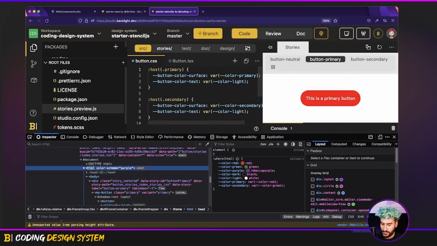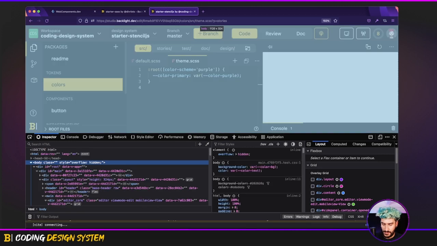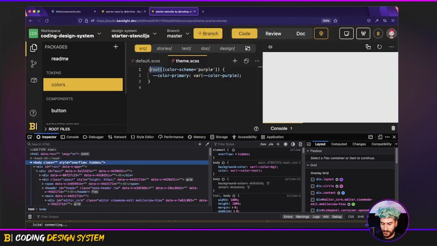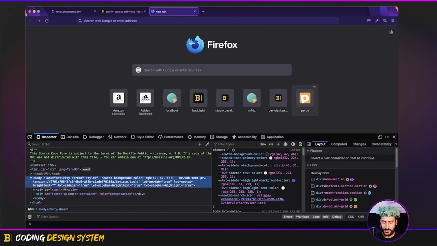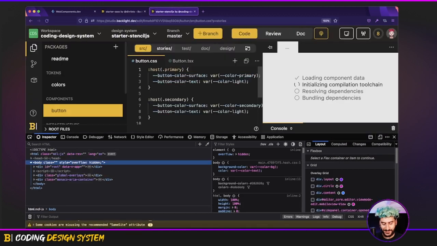Okay, no, my selector is not working at all. So this is it. I need to fix it here. Okay, let's remove this one just for the sake of the demo. So I've got my, sorry, I've got my primary button.